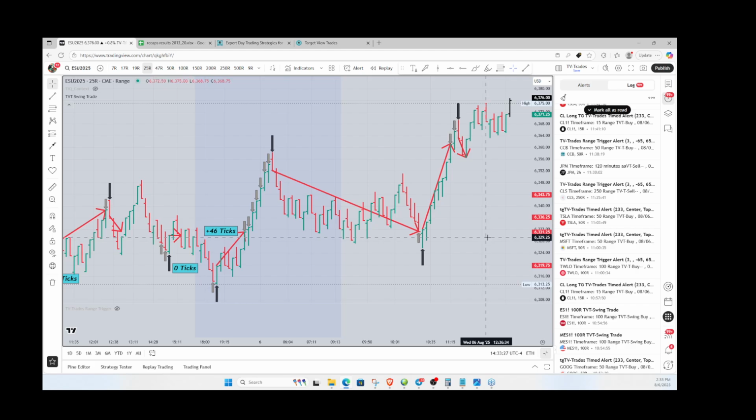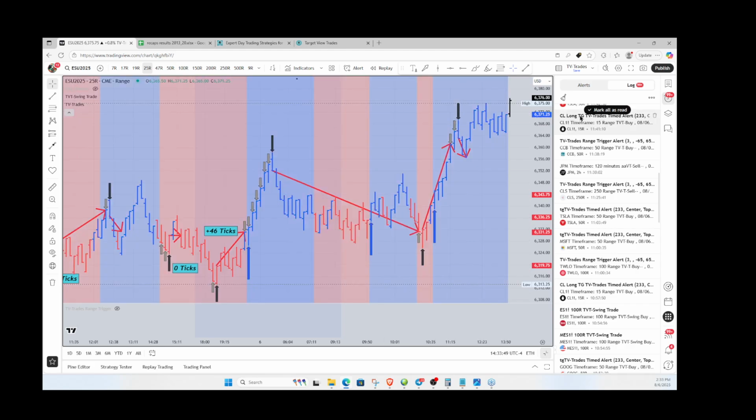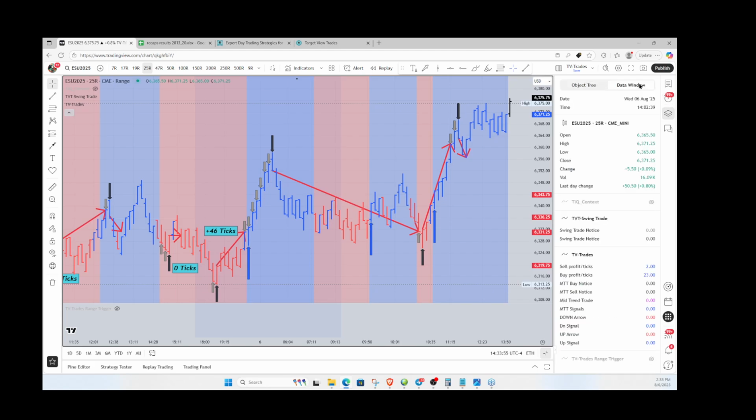Now, I put these arrows on here. It's a tool that I created, several things to help you guys do the testing that I know you're going to do, the back testing and all that stuff. If you go in the TV trades tool right here, I'll point this out for those of you who don't know. If you throw this TV trades tool on, I created a thing inside here to see it. Go over here and click on this object tree in data window, and then click data window. See, it says sell profit ticks and buy profit ticks. Every single bar tells you from the open to the top of the bar and the open to the bottom of the bar. Every single bar you go over, it says it right over here.